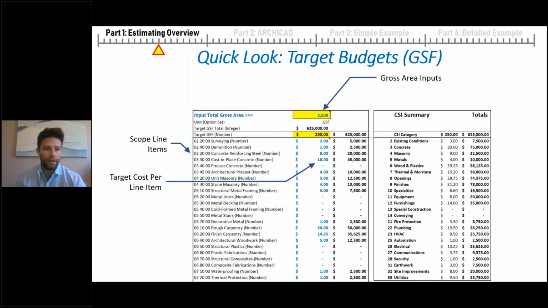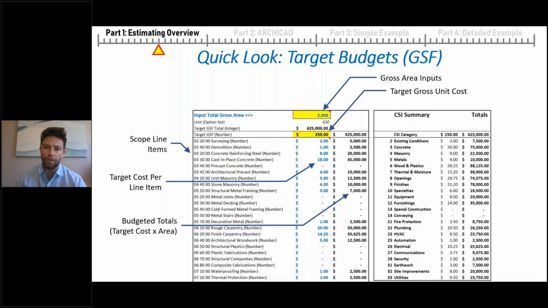Each of those line items gets a target gross area unit cost. And then we can produce these budgeted totals, which are the target cost multiplied by the area. So it's a very simple formula, but it helps you start thinking in terms of breaking down the scopes of work into the different packages that are going to make up your estimate. And then of course we have a target gross unit cost, which is essentially summing up all the different scopes of work.